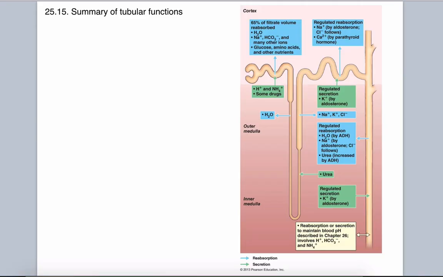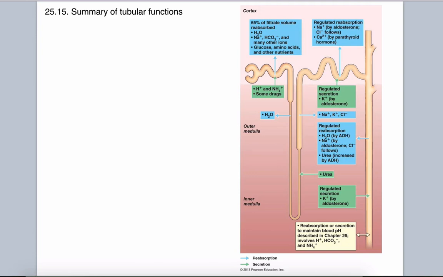So we could summarize that the filtrate that comes out of the renal corpuscle is basically the same constitution as the plasma is. Whatever nutrients or wastes or salts or almost anything else, except for plasma proteins, that are in it, it's basically got the same concentration when it gets there. However, in blue here you can see there are a lot of substances that will be reabsorbed from the filtrate to go back into the plasma, and others that are going to get secreted actively from the plasma to go back into the filtrate and eventually turn into urine.